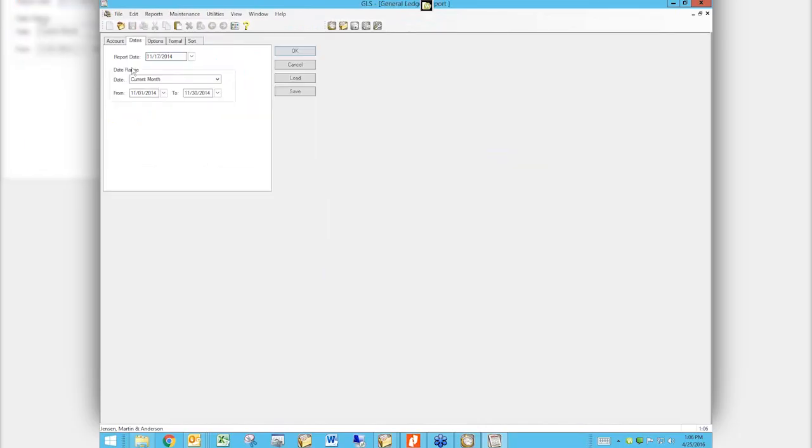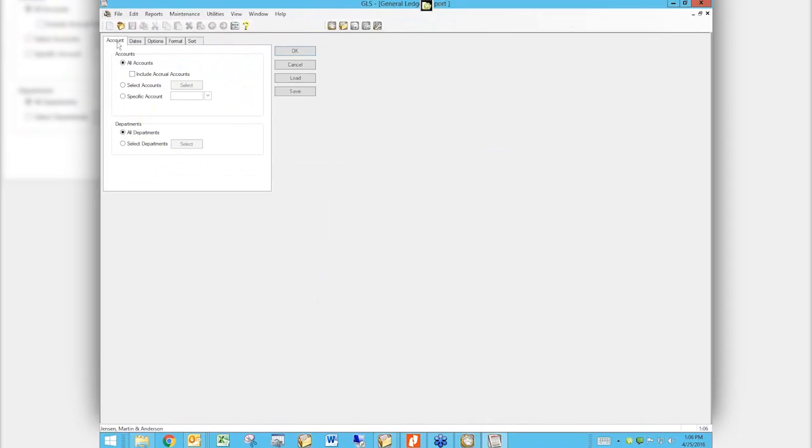So in general ledger, the first thing that I want to go over is the account features that you can pick from now. You can go ahead and leave it as a radial button that is all accounts, and you also can include accrual accounts if you're doing accrual accounting. I want to say most of our clients are cash-based and you're not really using accrual, so that may or may not apply to you.